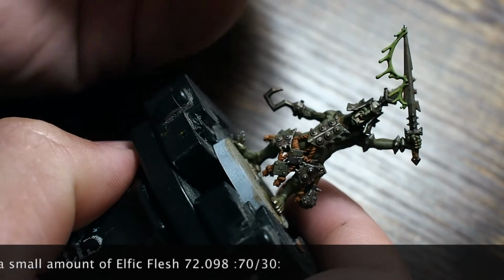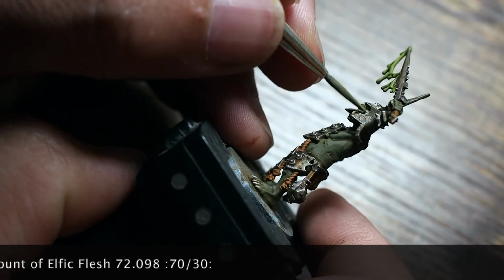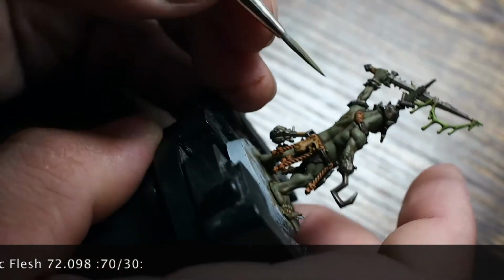And as you see, I'm just catching the very raised points, so across the face, the muscle tones, the areas of the muscles that stick out the most.